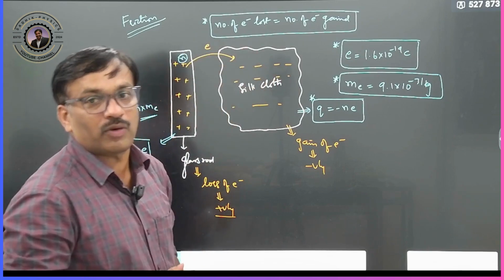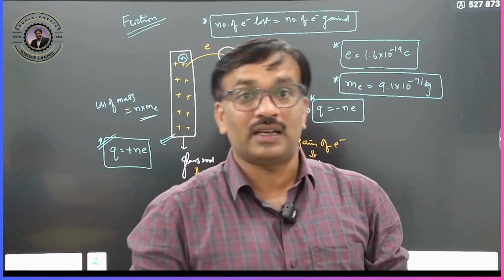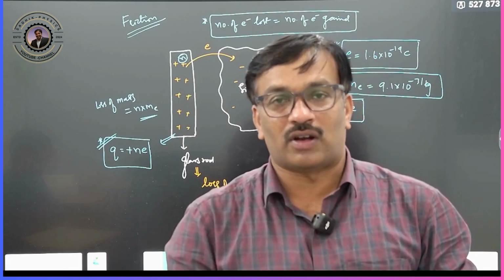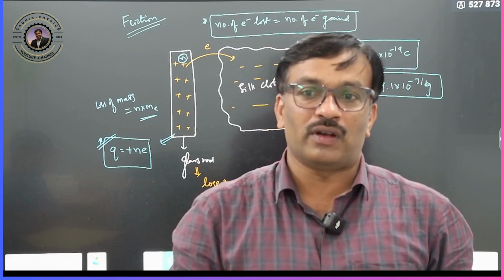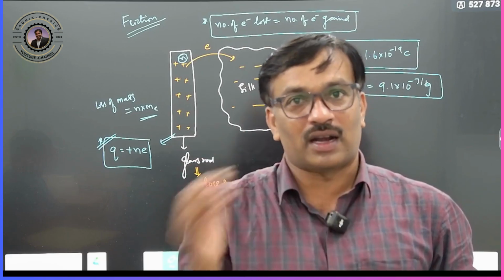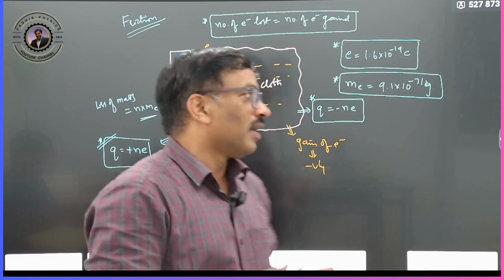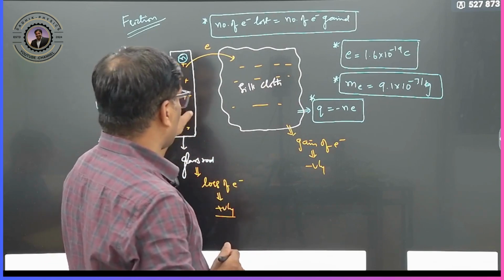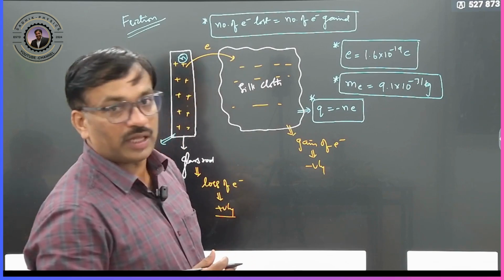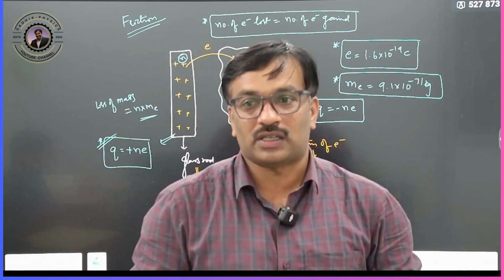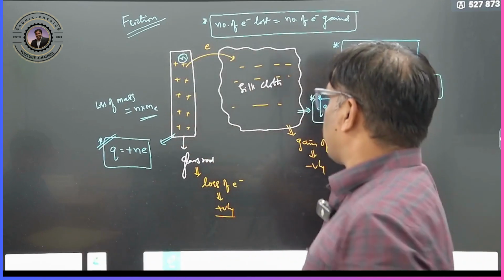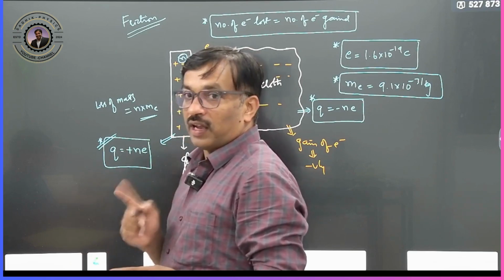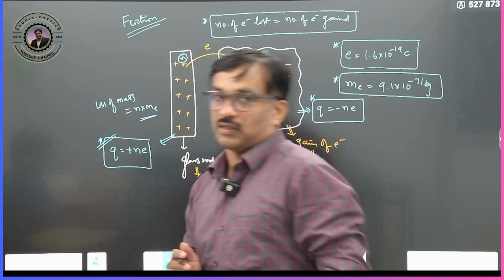The silk cloth is gaining some number of electrons. Electrons will not be transferred like half an electron or a quarter of an electron, that is not possible. Therefore it will be 1 electron, 2 electrons, 100, 1000, or a million electrons, but never half an electron. So it is not possible to transfer fractions of electrons from here to there. This leads to the quantization of charge. So we need to take it as Q equals Ne, where n is the number of electrons and e is the charge of an electron. Clear?